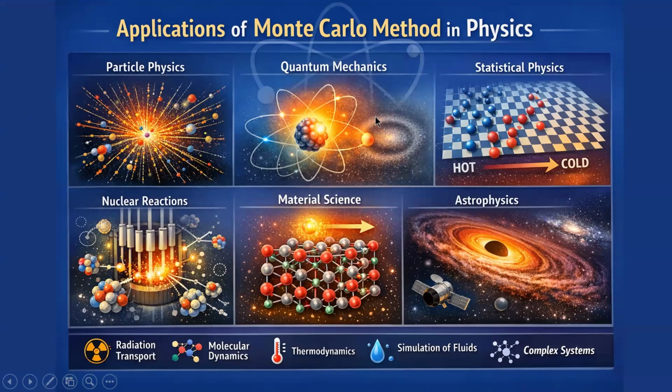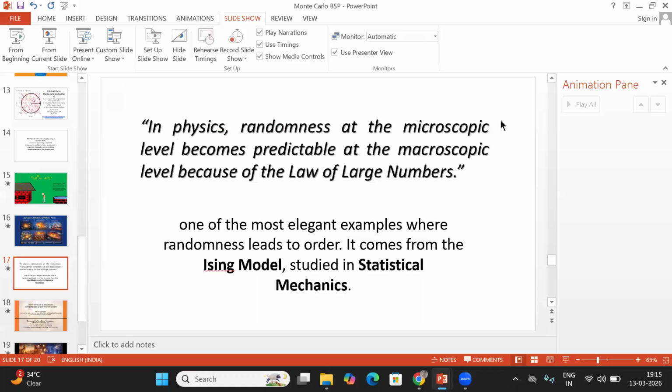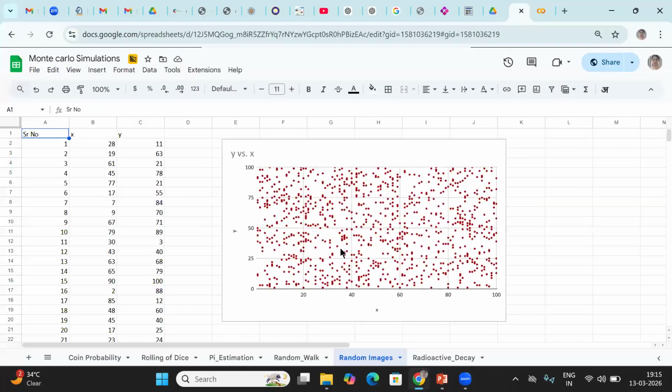So particle physics mostly involves randomness. Then in quantum mechanics, this is mainly used to know the probability of existence of a particle in some portion of the quantum world. Then in statistical physics also, then in the nuclear reactor, as I told you, then in material science to detect the presence of an element, and in astrology. There are many fields where the randomness of equations or iteration is tested. Now I will show you an example of a particle accelerator, we can say particle physics.